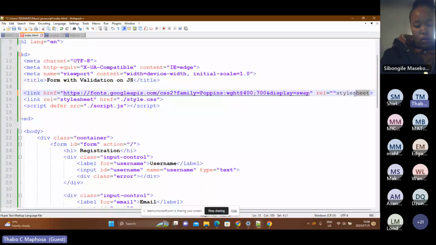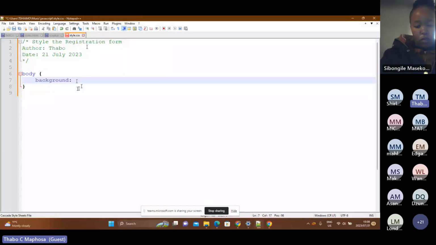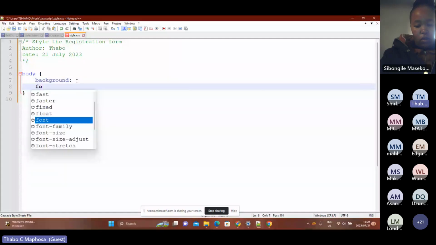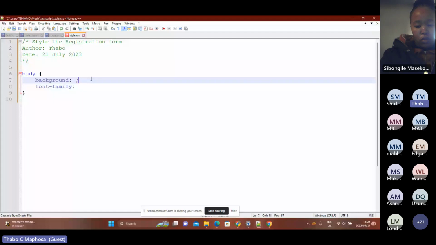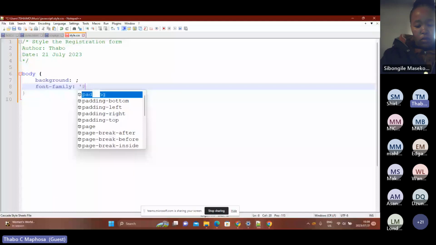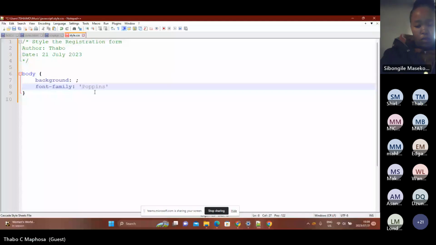So for the background, I'll come back to this. Let me deal with the font family. You notice that I imported a font called Poppins. So I'm going to use Poppins, and I'm also going to use Sans, and then we're done here.